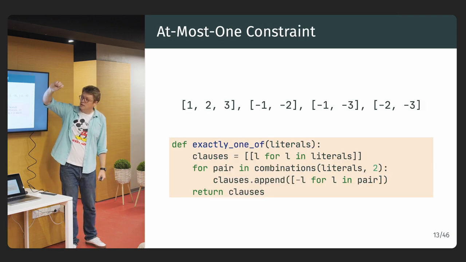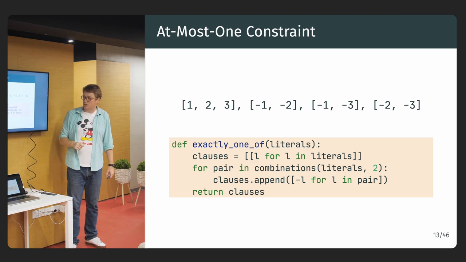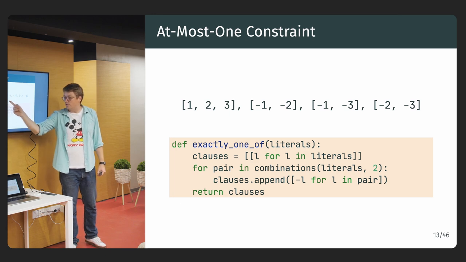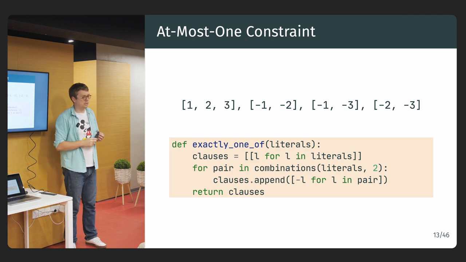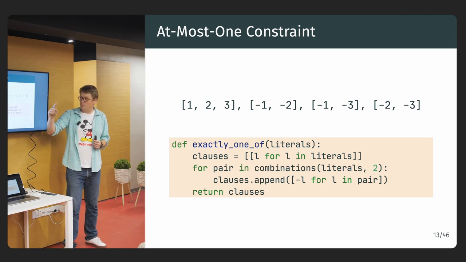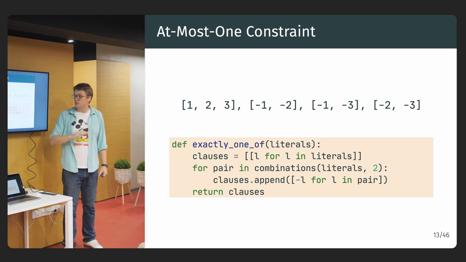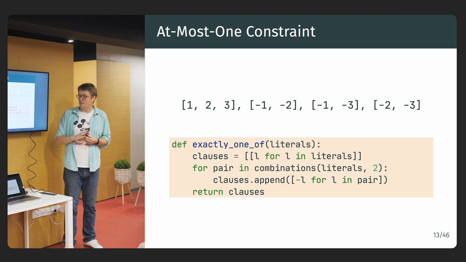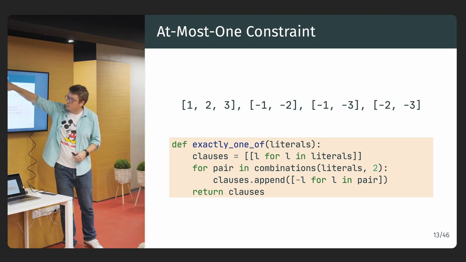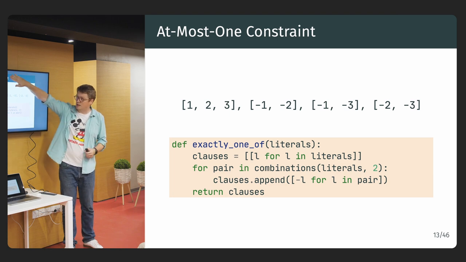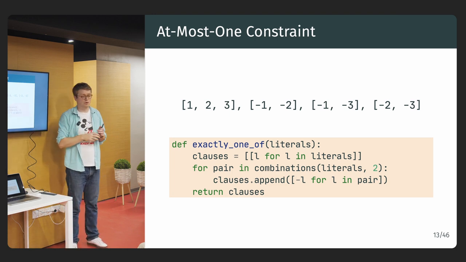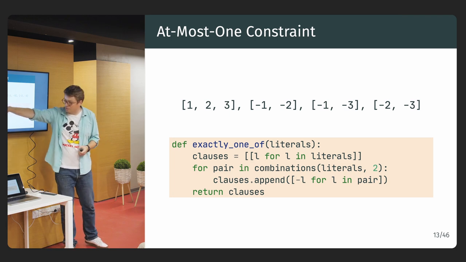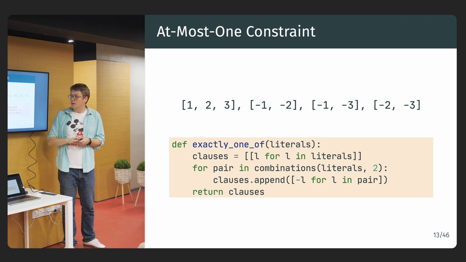Okay, now another function that I will need is the following. Given some set of variables, called literals in my case, I would like to say that at least one of them is true. So for example, if I have variables 1, 2, 3, to state that at least one of them should have the... I'm sorry, it should not be at most one, it should be exactly one of. So there is a typo in the title of the slide. Given three variables, I would like to state that exactly one of them should be positive. The right title is here in the Python method, and this is how we write it.